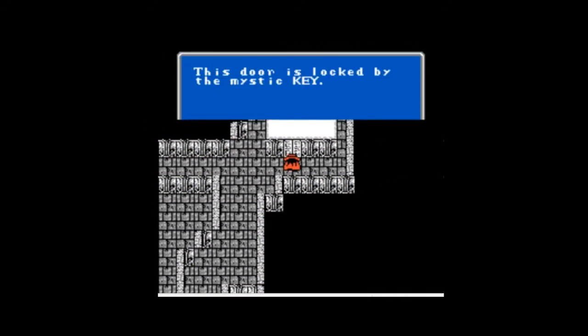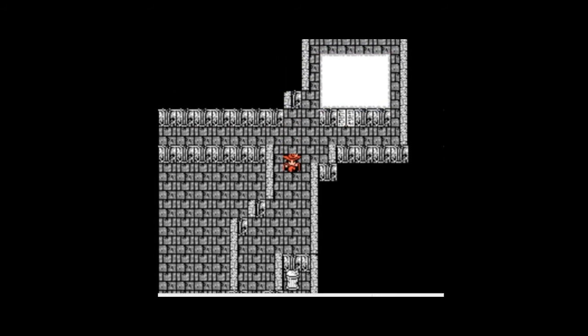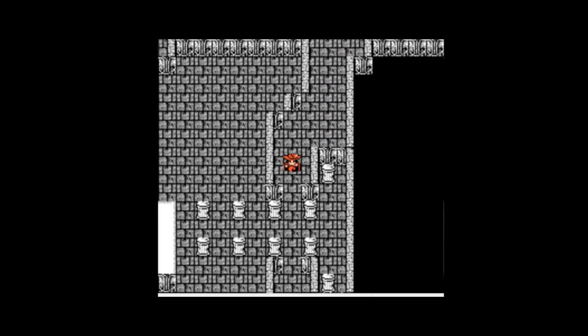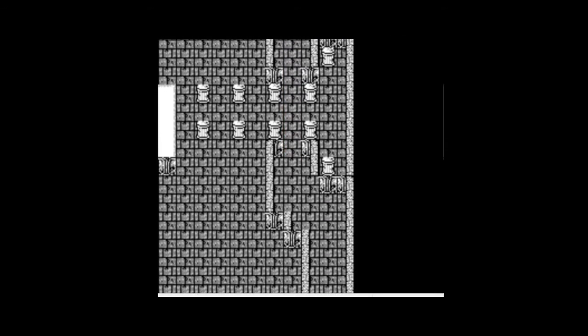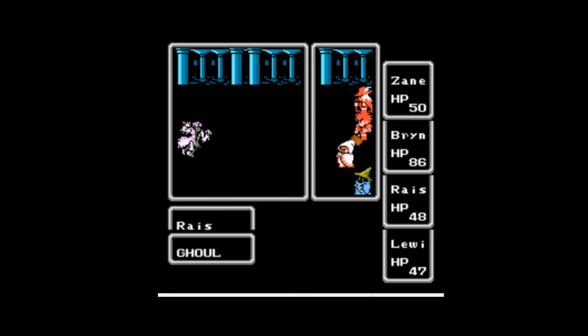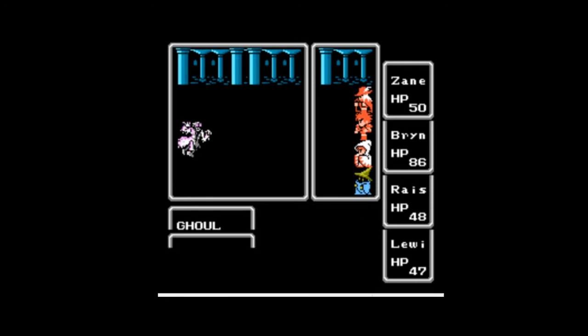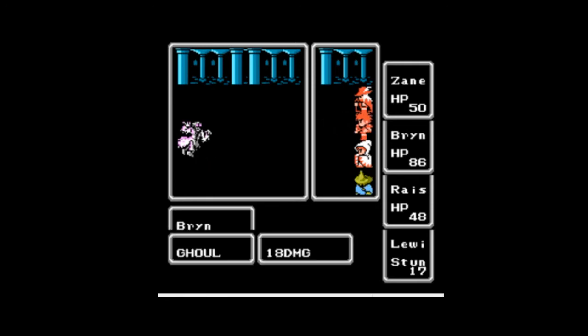Anyways, this door is locked by the mystic key, so we cannot access this right at the moment. So we'll have to remember that for later, assuming that we don't just get mugged by these ghouls here. Zombie-type enemies. Oh, well, obviously. Oh, for fuck's sake. Zombie-type enemies.